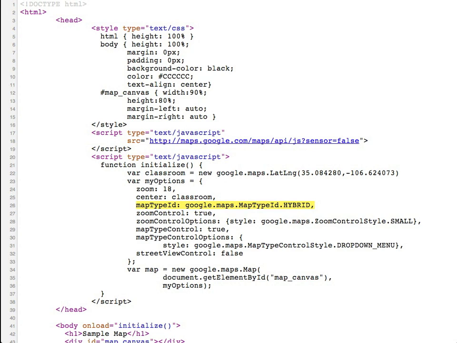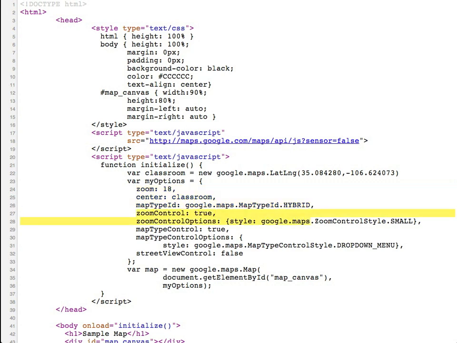We now have 5 other options that we have also defined. And as you look at the documentation for the Google Maps API, you will see that there are required options, essentially these 3 that we started with. But there are also a large number of optional values that you can also provide to further define your map.